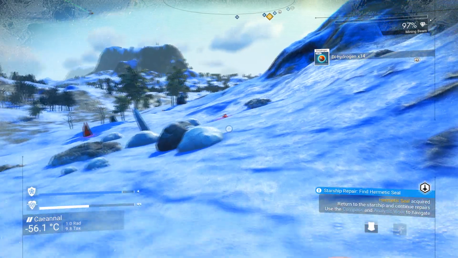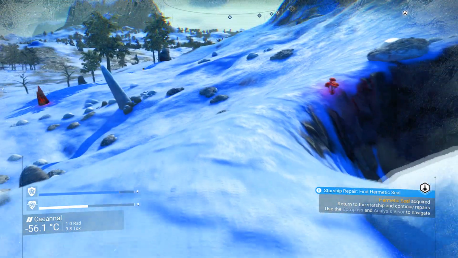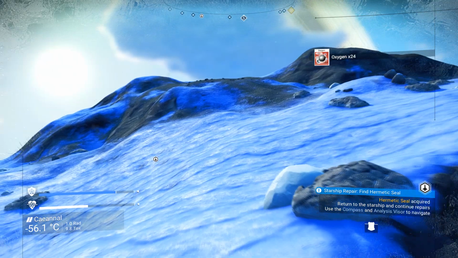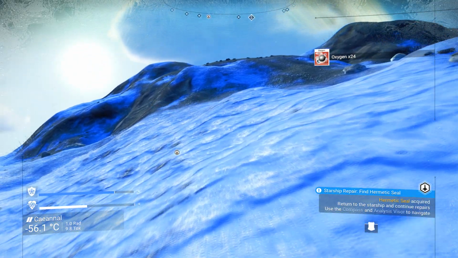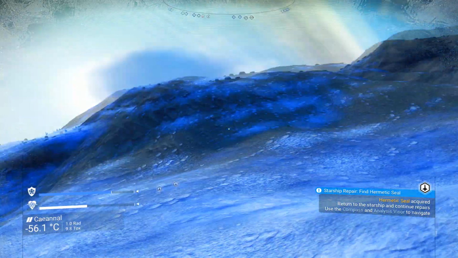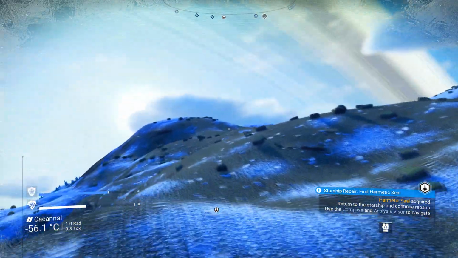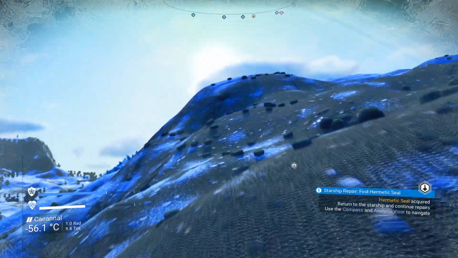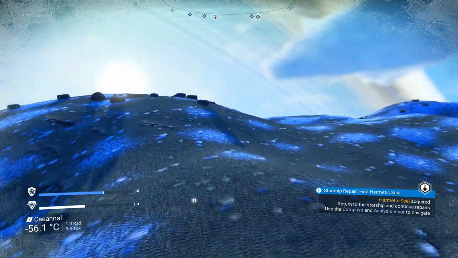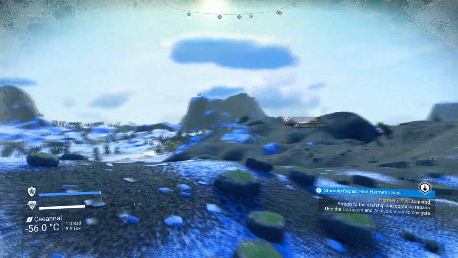Right, is this a cave or just a hole in the ground? Get the oxygen. Just a hole in the ground. Great. Just keep walking. Nice and gentle. Just keep an eye out for the cave. Just pop over here. And we've got 600 meters to go.